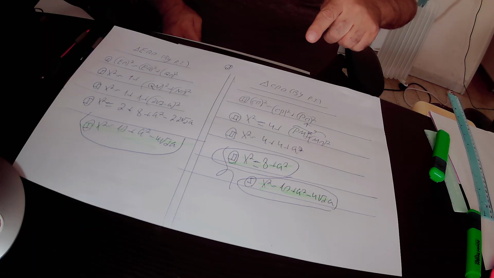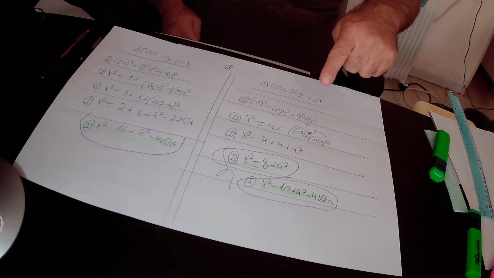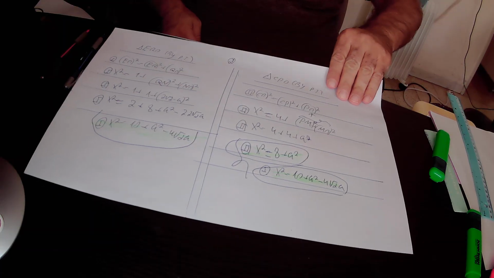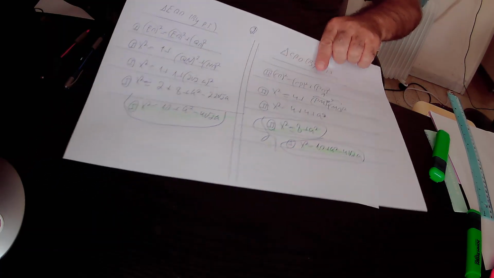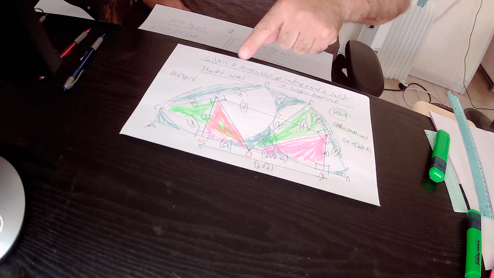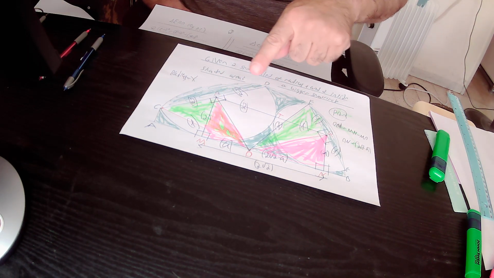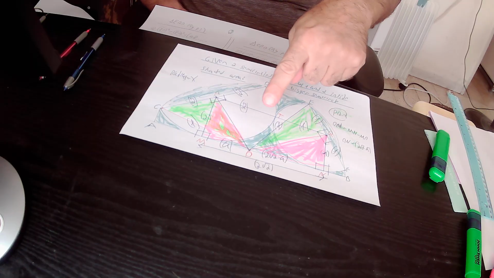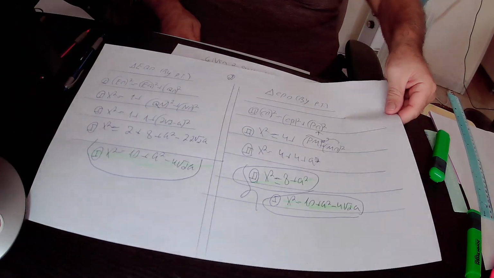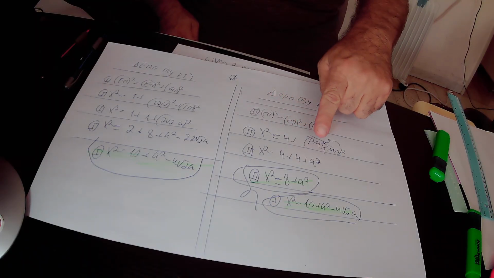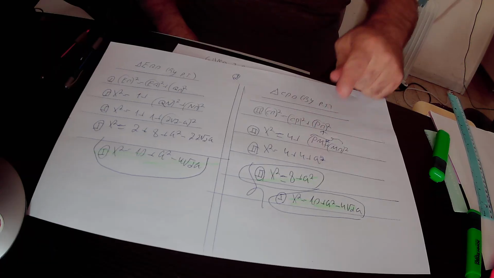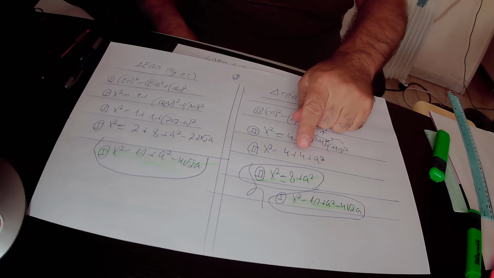So in total, X squared equals 4 plus PM squared plus MO squared. PM is 2, therefore PM squared is 2 squared, that is 4. Plus MO squared. MO is a, therefore MO squared is a squared. So X squared equals 4 plus 4 plus a squared. 4 plus 4 is 8, so in total, according to equation 2, X squared equals 8 plus a squared.